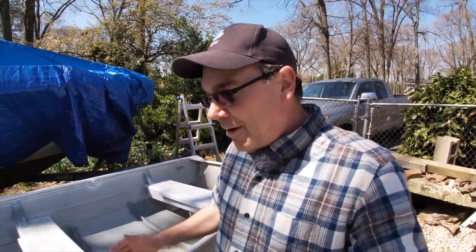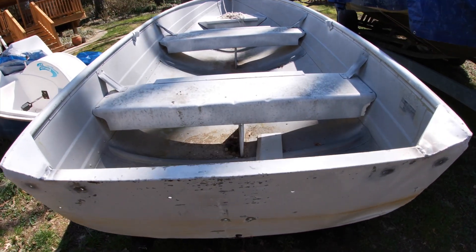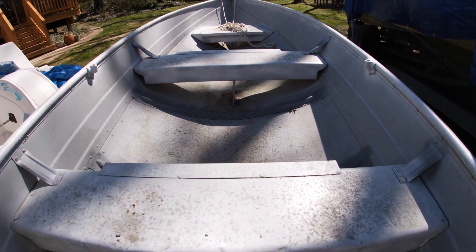With a fiberglass boat, there's not a lot of options for how to repair it — there's either the right way or the wrong way. So in some ways, repairs are easy with an aluminum boat. However, to make an aluminum boat look like new again can be quite challenging. I think there's a reason why there are a whole lot of 50, 60, and 70 year old aluminum boats still out there — because they hold up and they do last.